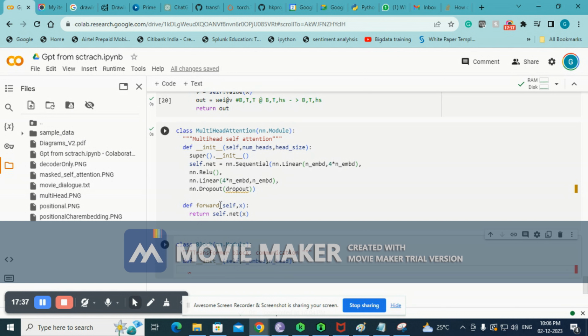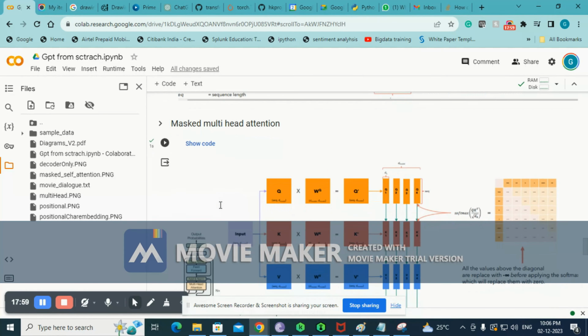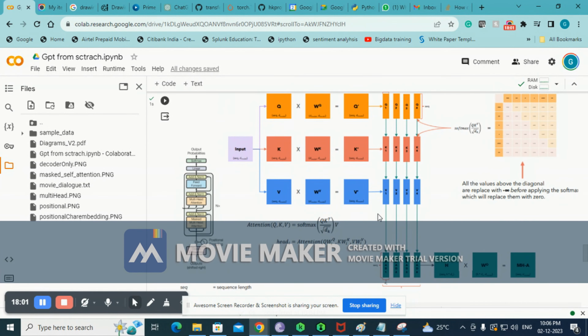So this is basically adding what should be the number of heads here. I was telling you, you have the D model, which is the embedding. Let's say we want four heads.